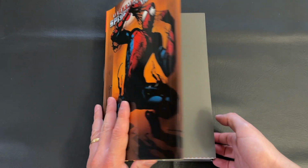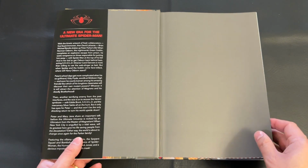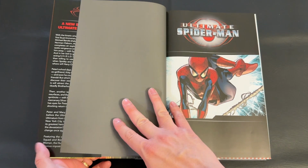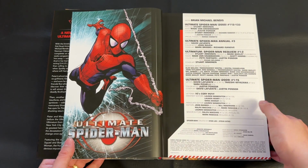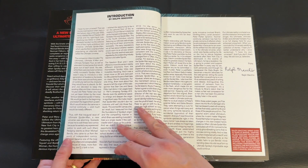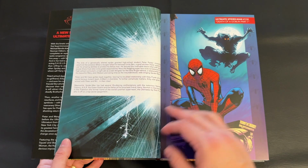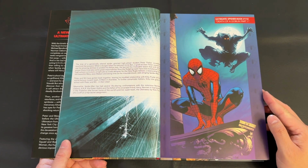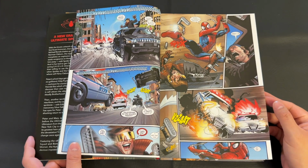I'm so excited. I will say with the brief caveat that I do have the Death of Ultimate Spider-Man Omnibus, which I'm treating like a Volume 5. I know they have said that they are probably going to release a Volume 5 as well. I'm not sure how they're going to map that or what else they'll include, maybe another mini-series or something, but all the main issues in the run are now collected in the 4 volumes of Ultimate Spider-Man, plus that Death of Spider-Man Omnibus. So anyway, I'm really excited.